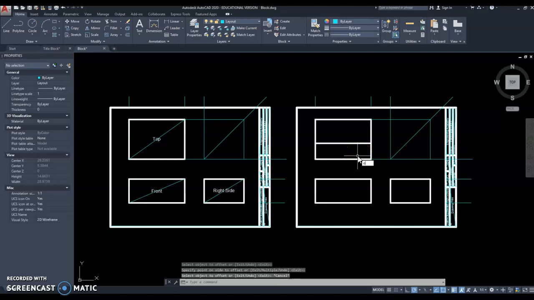And I'm going to offset again 1.25 from this line and to the left, right like that. Once those two lines are offset, you're going to use trim, enter, enter, and we're going to trim out the parts that we don't need any longer, which is those two lines there and those two lines there.